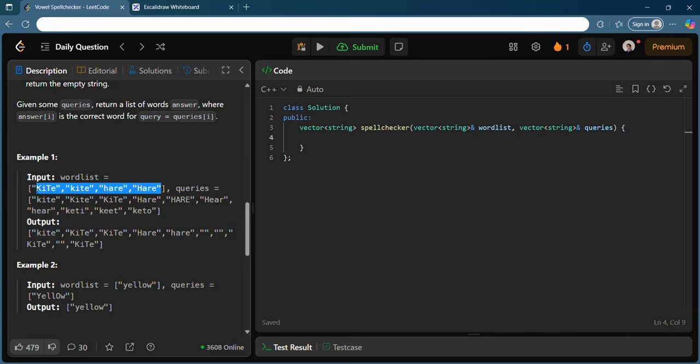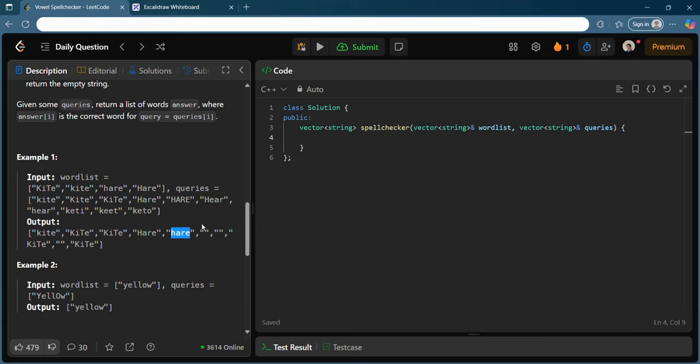But if you convert all to small, and while comparing also you convert all to small, this is the first string in the word list which matches this without being case sensitive. Then this is the first word which matches, so you return this.